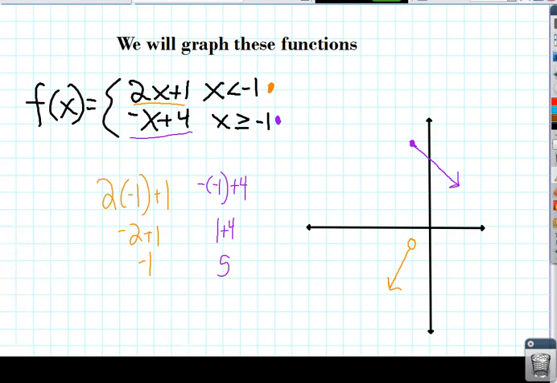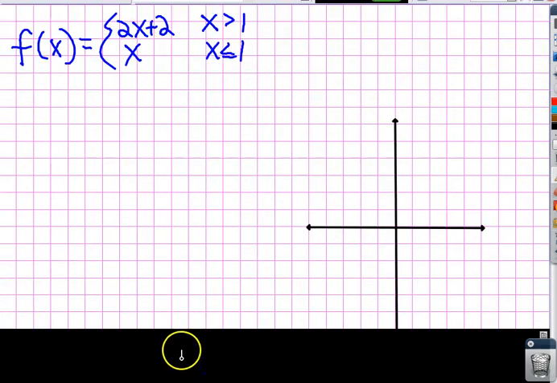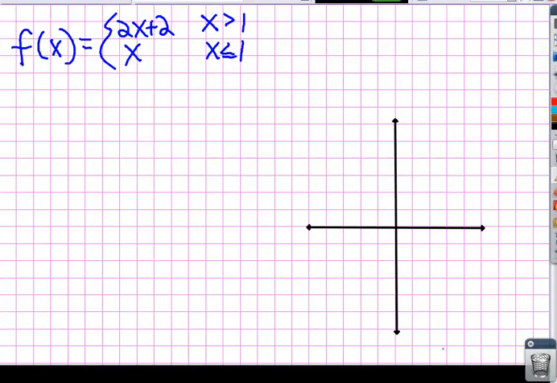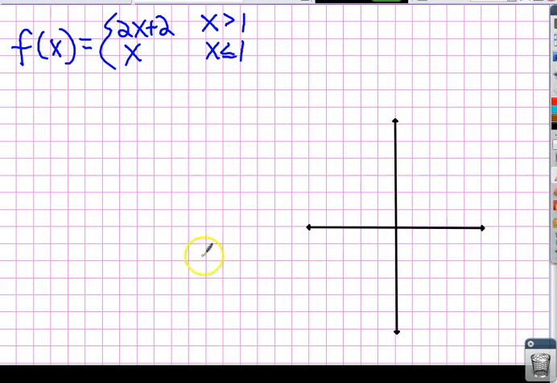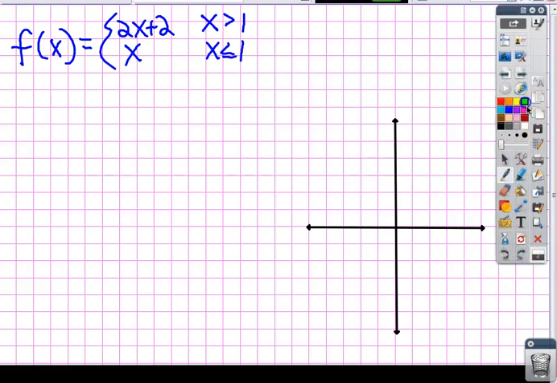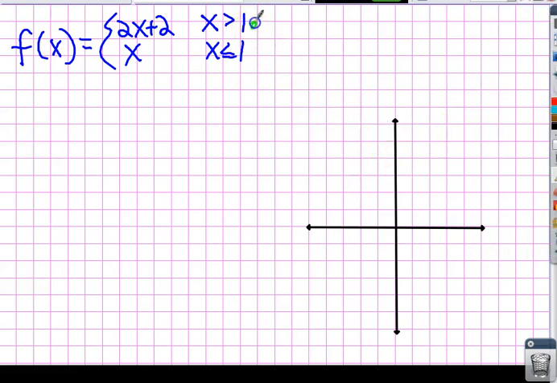Moving on. All right, so now I graph this particular function. Now, the first thing I have to realize is where is my quote-unquote split happening, which means what values am I going to be putting into this function? And the answer is found right over here at 1. So I'm going to graph this first function in green. Excuse me, put 1 into that function because that's the value I want right there. 2 times 1, that's 2, plus 2, which is 4.